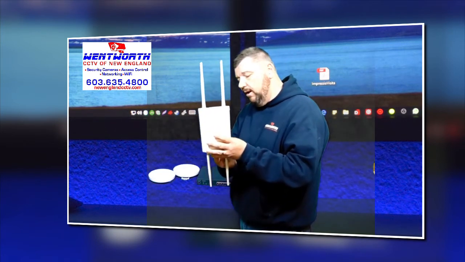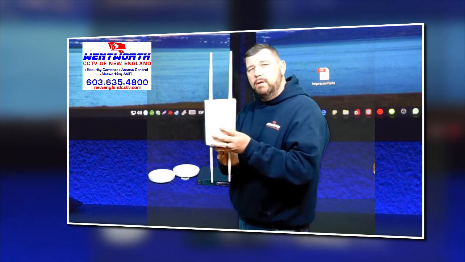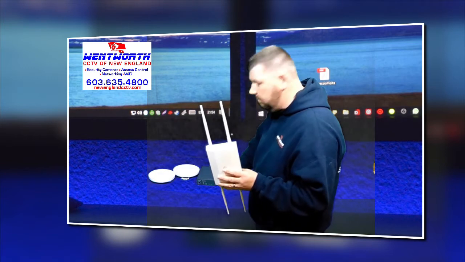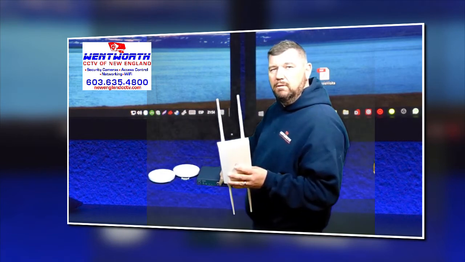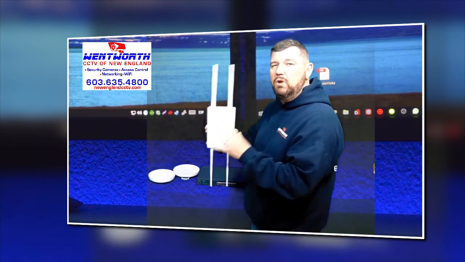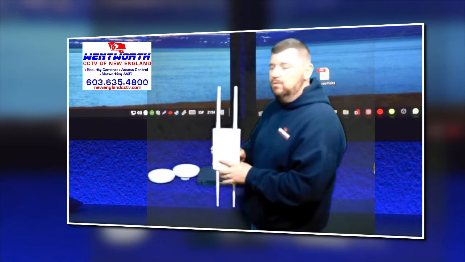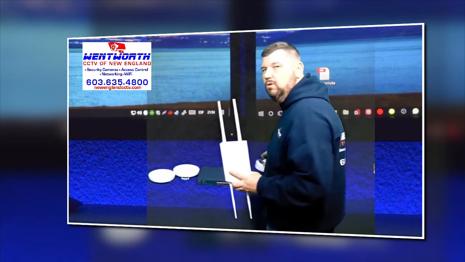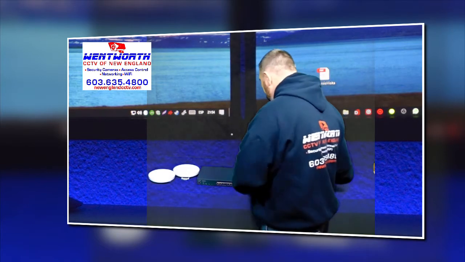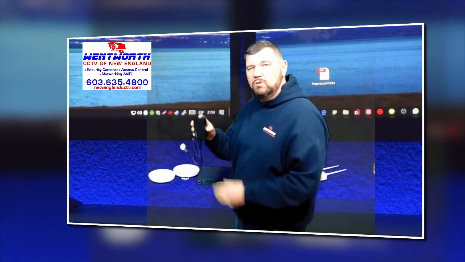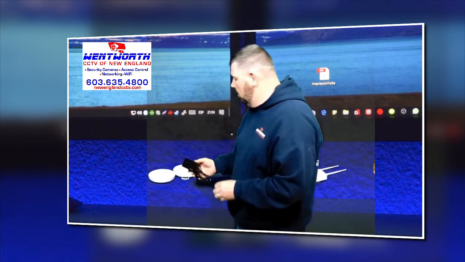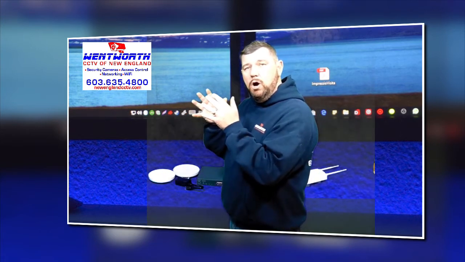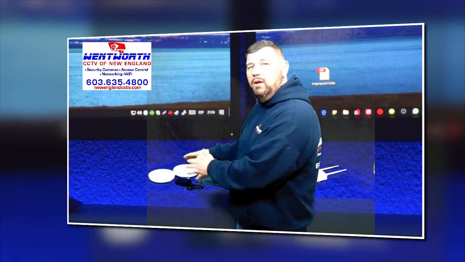Great link. Run the Cat6 cable from the PoE port of this access point to a PoE port on the switch. These do not need PoE injectors. They can be powered over Ethernet by your PoE switch, just like the security camera can. The only thing that needs these PoE injectors are your bridges, and again, they come with it. Okay, so we're pretty well set up now. Let's switch over to our computer and show you how to make all this work together.